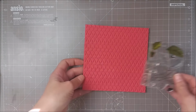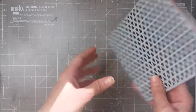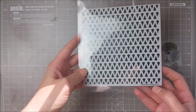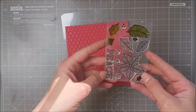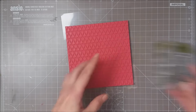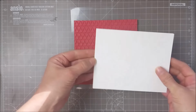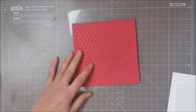Today I'll be making some quick Christmas cards, and the stamps that I'm using today are this background stamp from Simon Says. This is called Trees Background, and another cute stamp set from Memory Box called Poinsettia Piece. I'm gonna be working on some watercolor cardstock. I have cut down some Canson Montval watercolor cardstock, and I'll be doing some embossing.